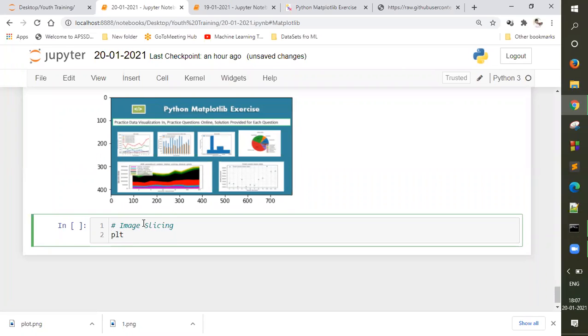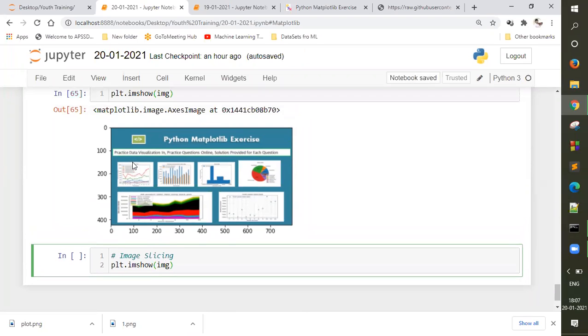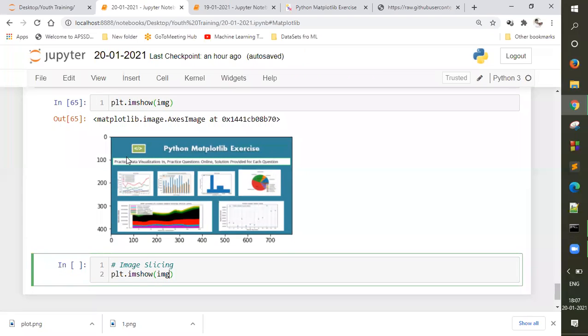Next, plt dot imshow. In this imshow I am passing image values. This image has some values: the x-axis has values 100, 200, 300, 400, 500, 600, 700, up to 700.